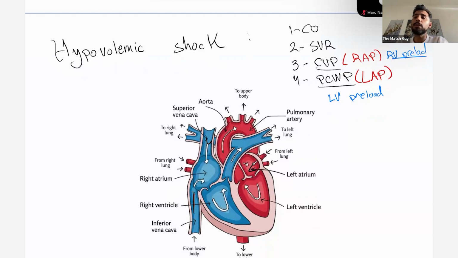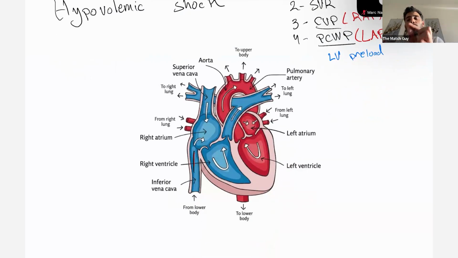And we're going to be talking about, for every type of shock, what is the main problem, what is the main driver of the shock here. And I also want you to think in that way when you're doing shock questions or when you're studying shocks, because in all types of shock, there is one defect that is causing all of the other consequences. So there's one problem, and then there's everything that follows this problem. And we're going to see that for all the different types of shock.